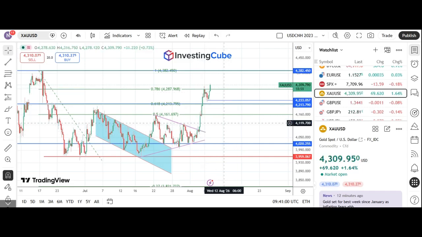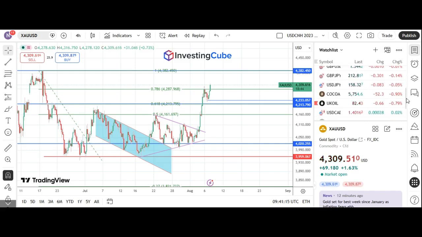Also, don't forget that the markets are currently trading within the context of the geopolitical risk premium. And here we're seeing that gold prices are moving in an inverse direction to oil prices. As oil prices have been falling, you can see oil prices are down 0.79%. It ended last week at $91, it's now $82. So as oil prices have trended downwards, gold prices have trended upwards.